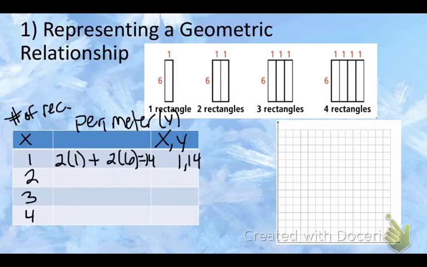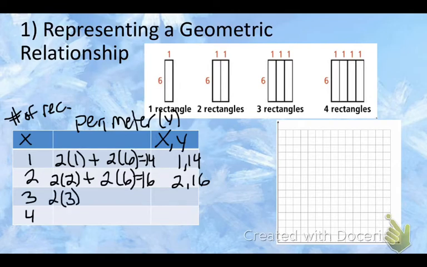As I continue on, when I have 2 rectangles, now as I look at the math that I was doing for the perimeter, I notice that I can actually just switch out this first one for 2 of these sides, and 2 of the 6 length sides, to give me a total of 16. So now my ordered pair is 2, 16. I have 2 3s and 2 6s, and again, you can see all of this in the picture up there, or just by thinking of how you find perimeter.